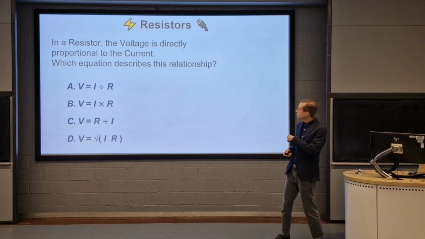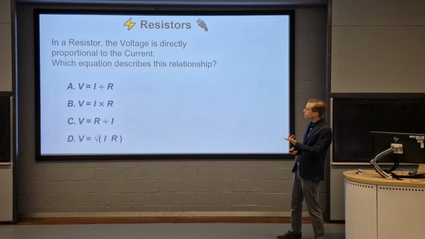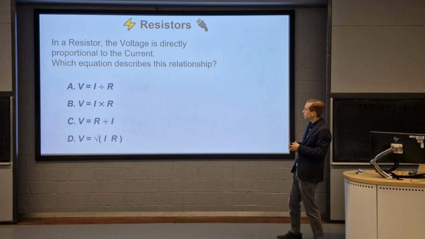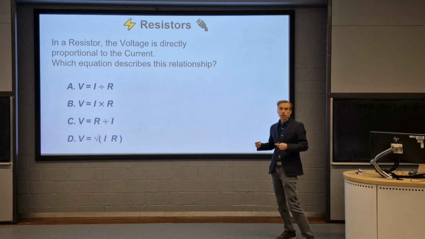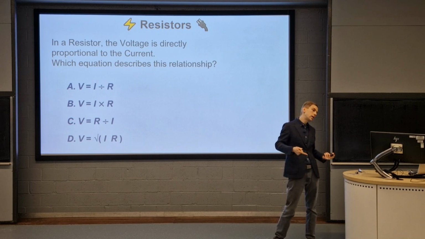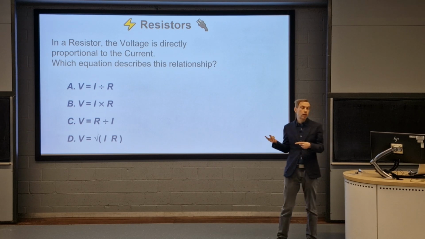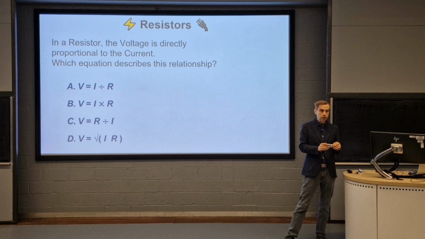So I've got this question over here. We can start thinking about this from a physics point of view. In a resistor, if we're defining what it is, it's really anything where the voltage across the component is directly proportional to the current. So if we double the voltage, maybe if we put twice as many batteries in, then we're going to get twice as much current, okay? That's really, from a physics point of view, a pretty good working definition of what a resistor is.